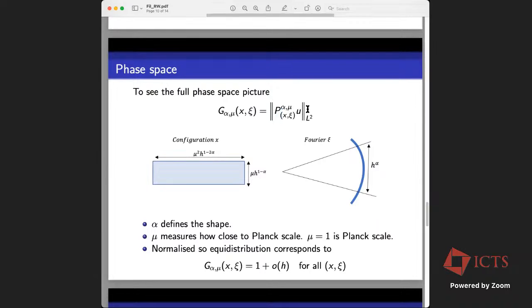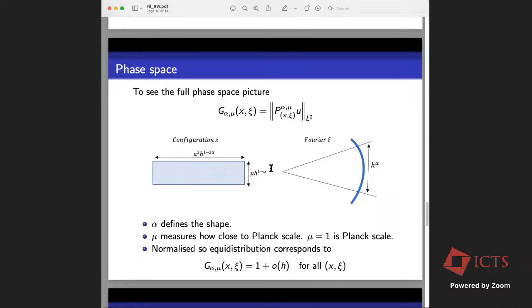Now, I'm not going to define exactly what the operator P is, but I'm going to describe generally what it does. So the idea of the operator P is it restricts the Fourier support in a h to the alpha region. So there's a relationship between xi and the scale h. Okay, so you come in and you put a cutoff function on where the Fourier transform can be.